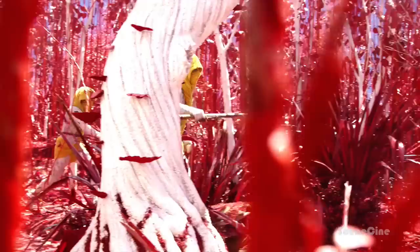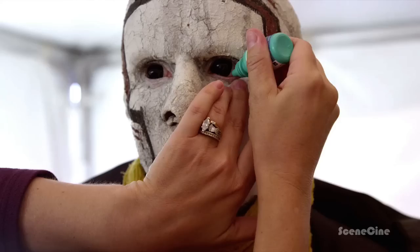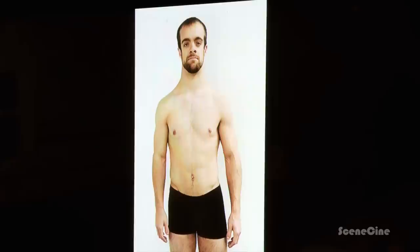It's great. So our Nibirans, of all the things that we were designing on the show in terms of character, were probably one of the most collaborative and iterative designs. They're very well maintained aliens. This particular design was very challenging because it had changed over the course of time from the very beginning of the film when it was all CG to now where it's actual actors in makeup.